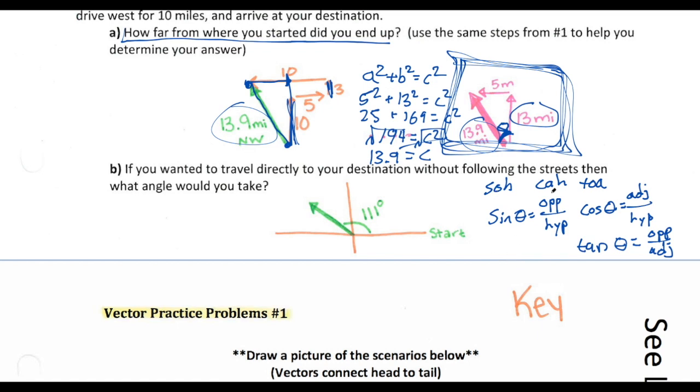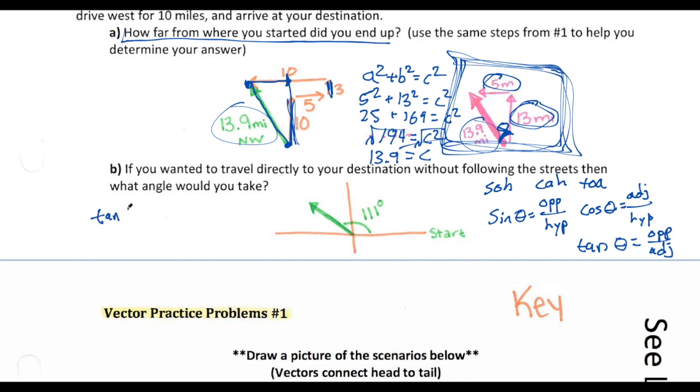So could we use sine or cosine? Absolutely. It's not as logical as using tangent, though, because with tangent, again, we already know these sides. Because we know those sides are true, we want to use it for that reason. So let's go ahead and take a look at that.